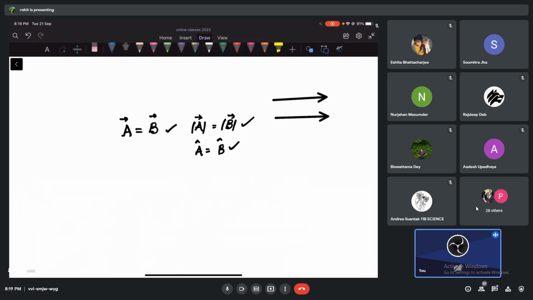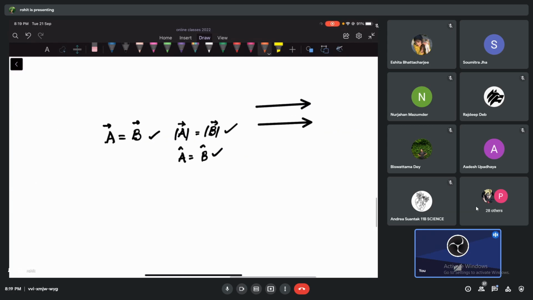Sarnadeep is asking me about the recording. I will tell you at last whether I have recorded or not. You have to revise, then I'll send you. If I have this habit of recording and sending every time, the students become lazy to attend on that particular day. Sarnadeep cannot hear anything. Why? Hello? Sarnadeep? Others can hear me. Sarnadeep, try to talk. Okay, Sarnadeep is having a problem.